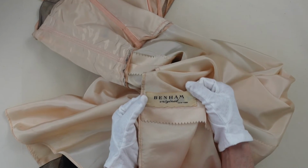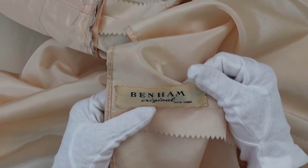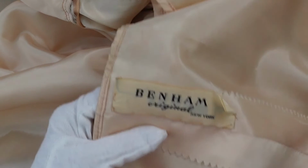And there is a label. The label, Benham Original, New York. I looked up Benham, and the only Benham I found was an actor turned tailor. So I'm not sure if it's the same person or not.